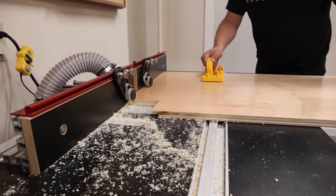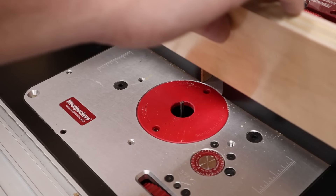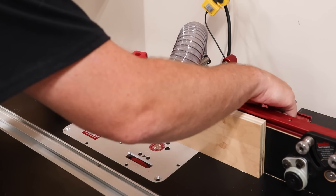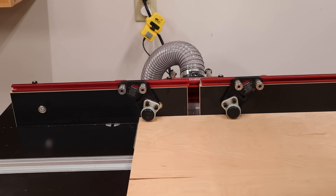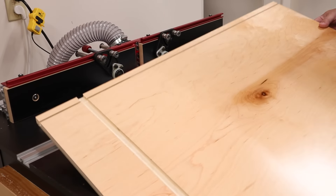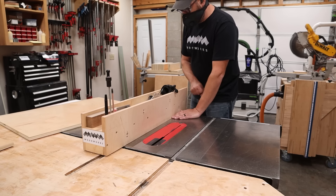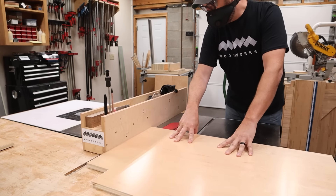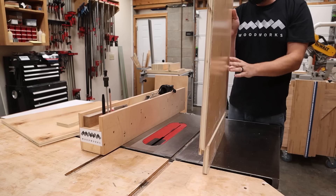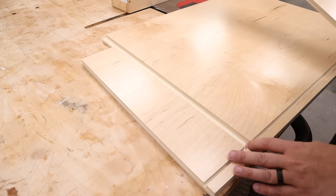Each cabinet side gets one of these grooves. Then I need to do the same thing making a quarter inch groove along the back of each side. This groove sits just in front of the stretcher, so I use the stretcher to set the distance — and this is another special router bit sized specifically for quarter inch plywood. If you don't have a router table you can also cut these using a table saw with dado blades or by using a single saw blade and taking multiple passes, sneaking up on the cut until the plywood fits perfectly into the dado.